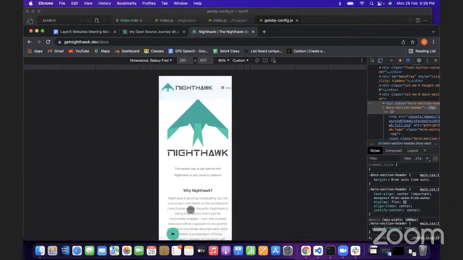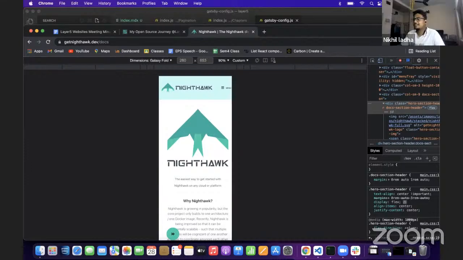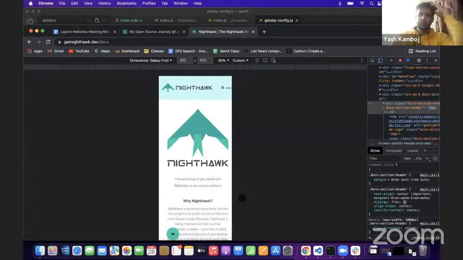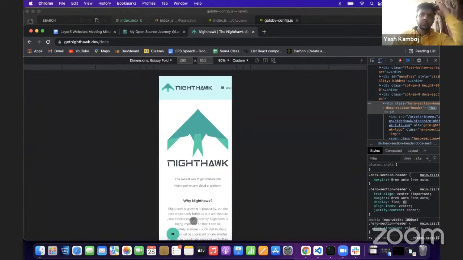So do we need it, or do we remove it completely for the mobile view? Considering that's the only source of navigation for docs, we should keep it. And in that case, having it at the bottom would be better, in my opinion. I would love to have a link.